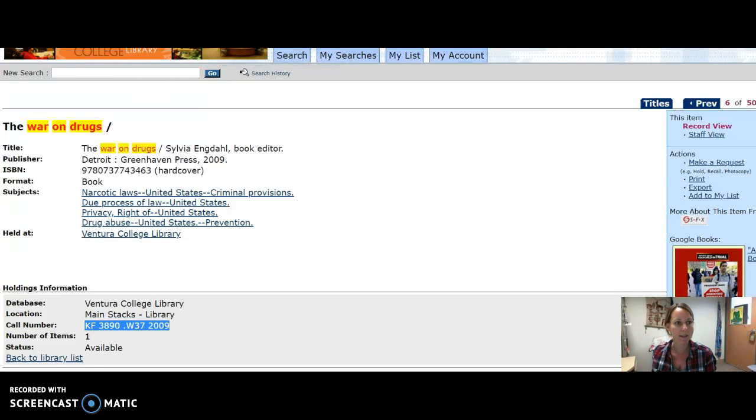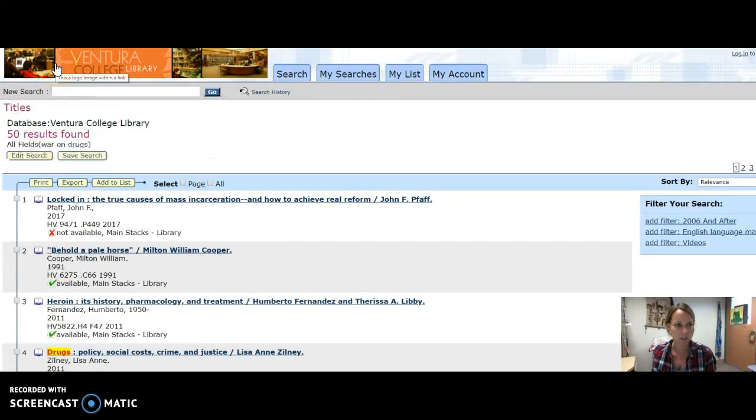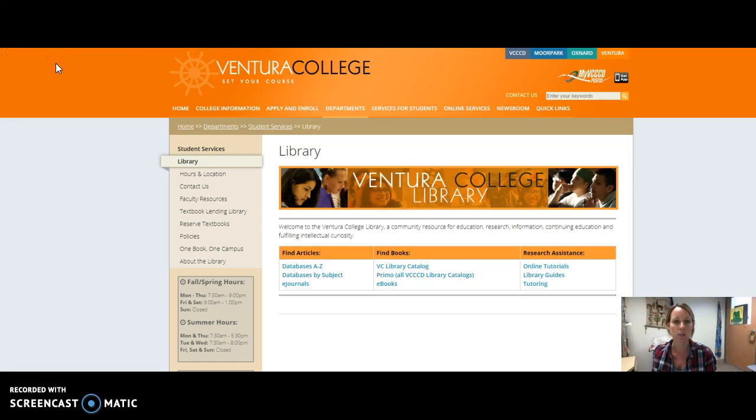So again, I'll go back. I'll just use my back arrow back to the library. If you click on this little box here, it's the logo, but it's also a link back to the primary page for the library that can give you articles, books, and then research assistance. So there's all kinds of stuff on here. So you don't have to stress out like, oh my God, where am I going to go? Go here. This is why the library is really, really useful. We've compiled all this information for you.